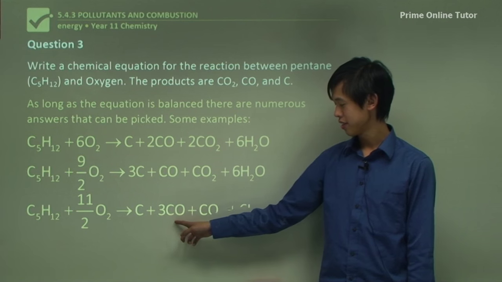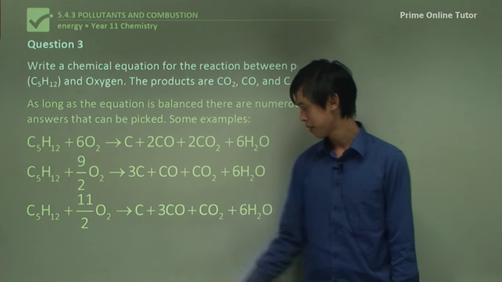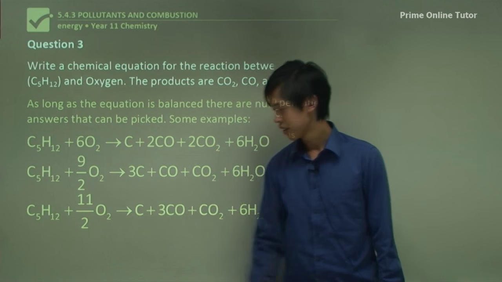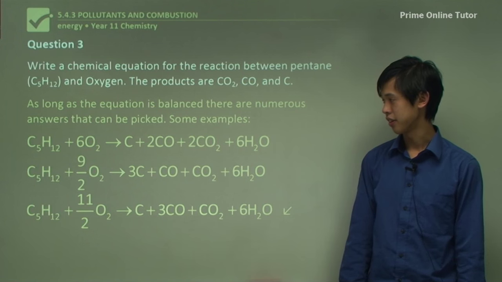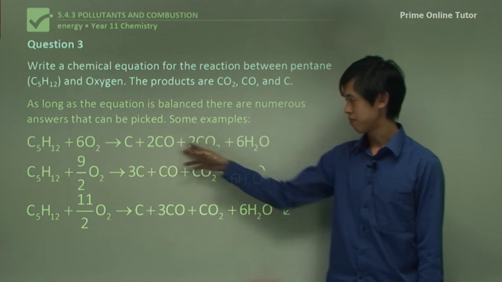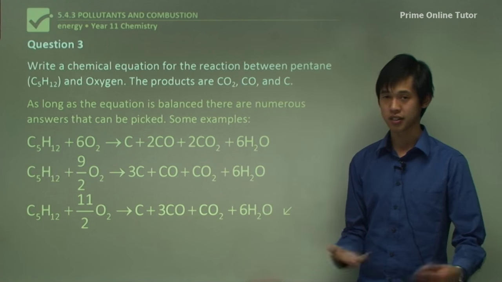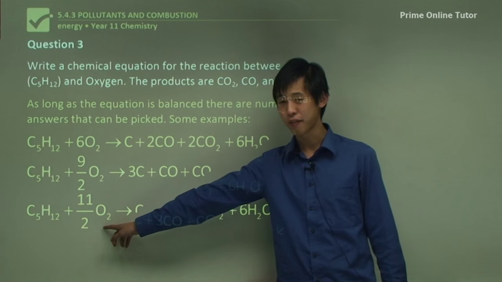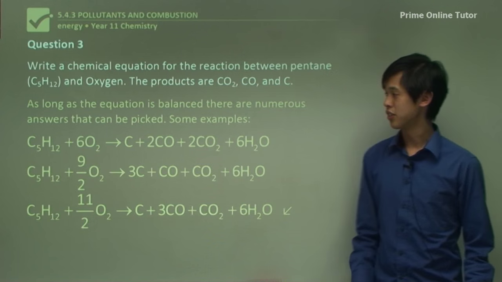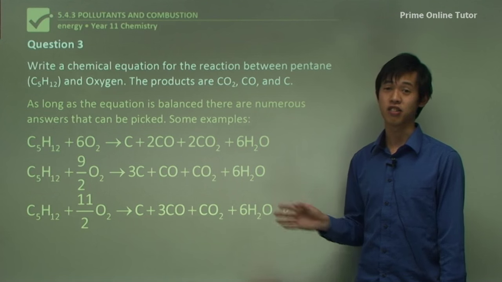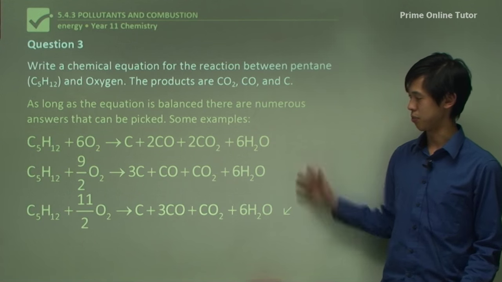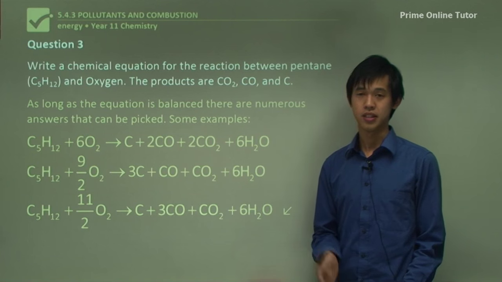now I've got three COs, one CO2, one carbon, still six waters. Now I've got 11 on 2 oxygens that I needed. Okay, so if you go through, you can balance these. What you do is you start by just saying a set of these, and then you balance it. And you see that this is now 5.5 oxygen, so it's almost the same amount as this one. So you can see there's heaps and heaps of them. These are just three that you could have picked. There could be thousands of them that you could pick. But these ones are nice, simple ones that you can deal with first.